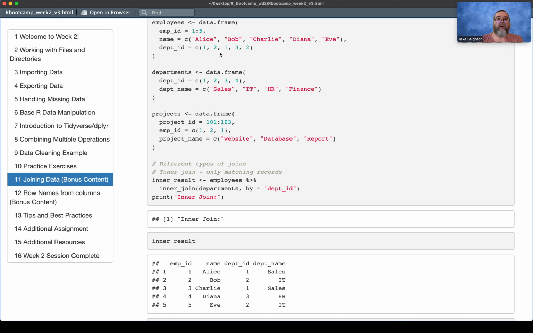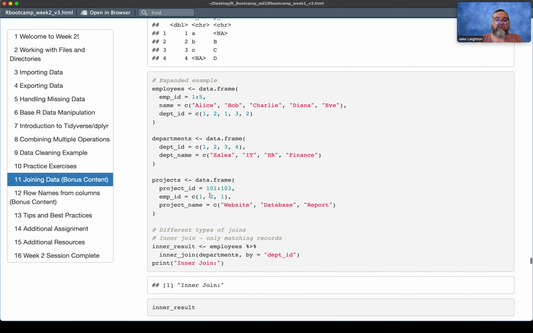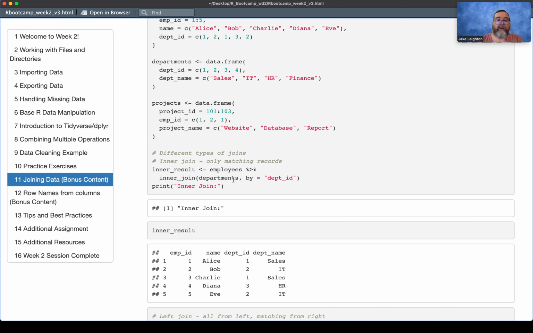So you want to keep all the department IDs on the left, right? So you want to keep all of 1, 2, 3s. So you have 1, 2, 3s only. I kept wondering, where the hell is that for? So you have all the department IDs because you want to keep that, right? And then you want to inner join just the departments, right? So it's kind of like before, but it's the tidy version of this. So instead of XY, we're doing employees departments, right? So employees, and then bring in the departments on the right.